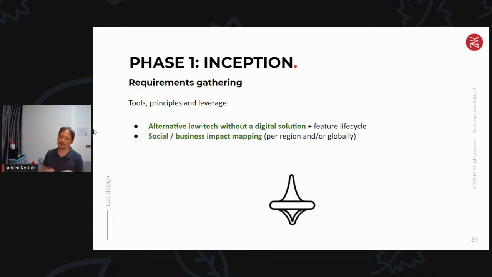Then we want to talk about the social and the business impact mapping. One thing that I love doing when I go to my customers is do impact mappings. Reassess where the business can have the best impact. What features need to get out there in order to help people and customers in the best way, and will reflect well on the brand and on the product, right?